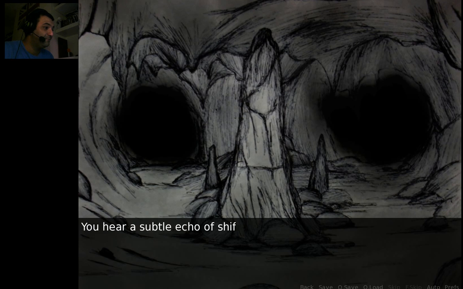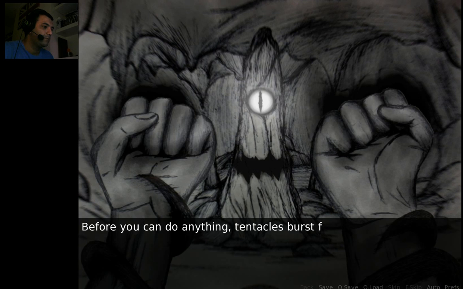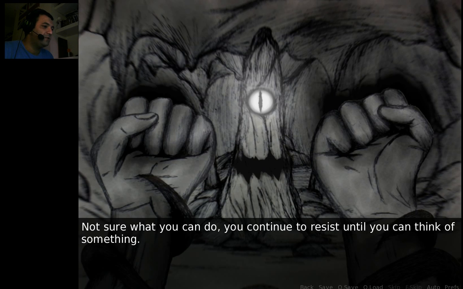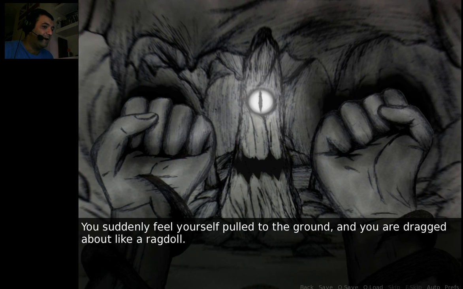Right's always right? You hear a subtle echo of shifting rocks behind you. Ooh. An eye appears before you as it pierces the darkness. Before you can do anything, tentacles burst from the ground and grip your body. It pulls you about, but you resist as much as you can. Not sure what you can do, you continue to resist until you can think of something. Your body begins to grow weak as your strength burns away. You suddenly feel yourself being pulled into the ground, and you are dragged about like a rag doll.